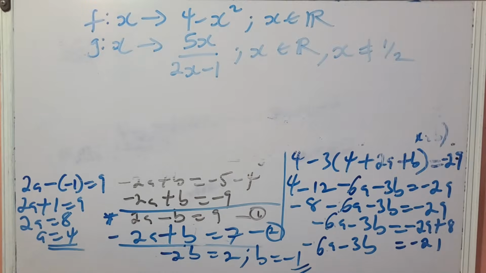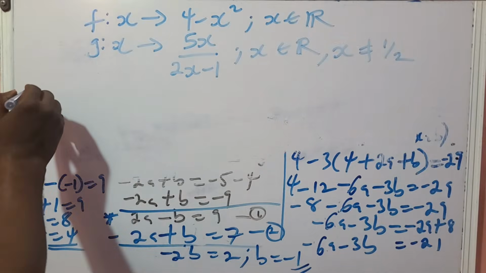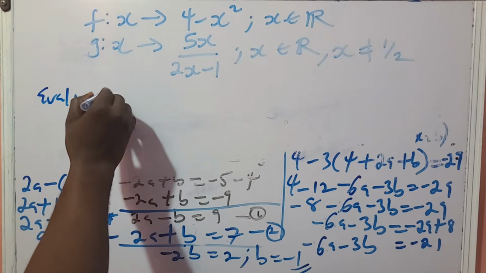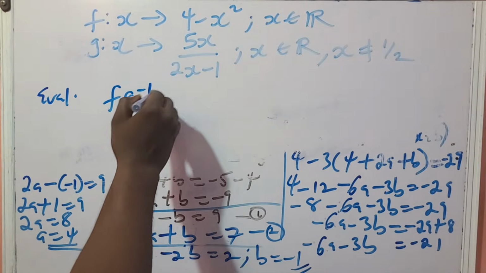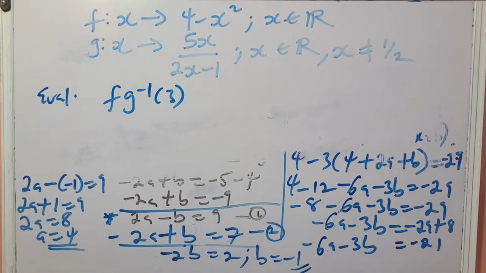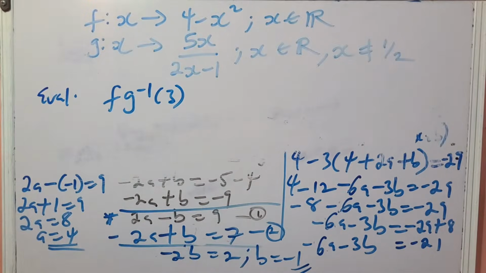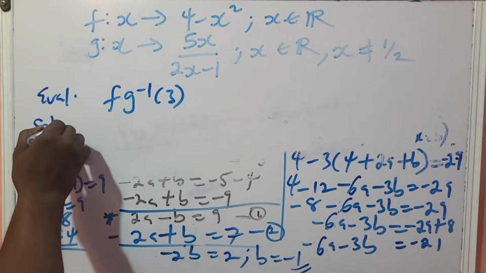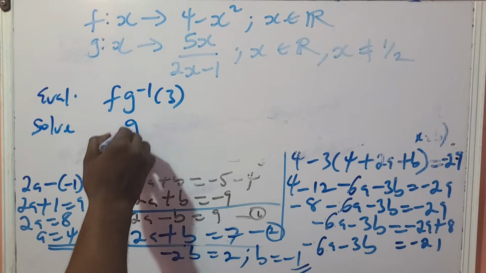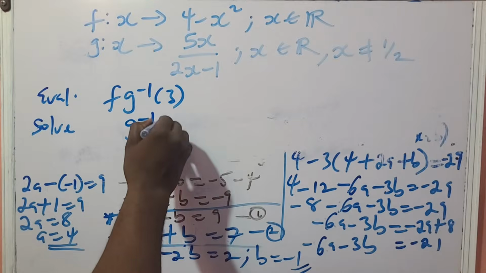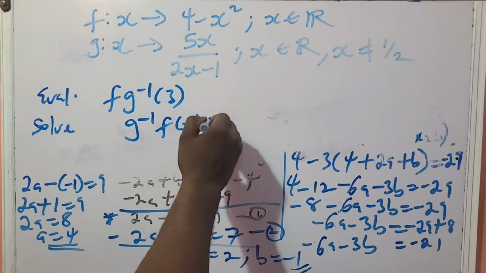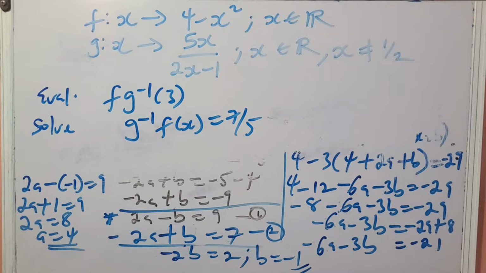Now, if you can see what we have here, we're now told to evaluate this. I want you to make an attempt to this quickly. You have to find this composite function. And then you have to solve this equation. Okay, so let me see who can get this done very quickly.